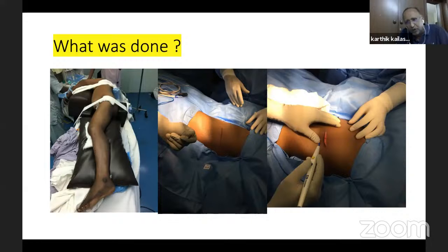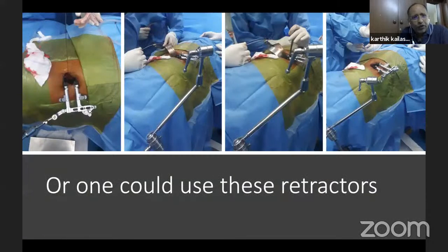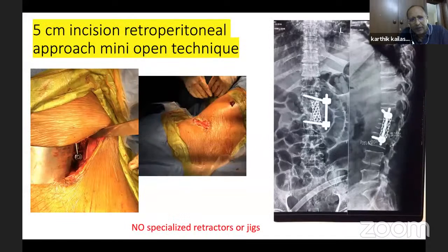Standard anterior approach was used, patient in the right lateral position, and through a small 5 centimeter incision like a mini open, what we do for the olives, etc. We approach this patient the same way. You could use these kind of jigs, which Amit and others, and also we have done quite a few with the olives. But then we decided that this is not available in most places and is not commonly used by everybody. So therefore, let's use something which is done and repeatable by everybody.